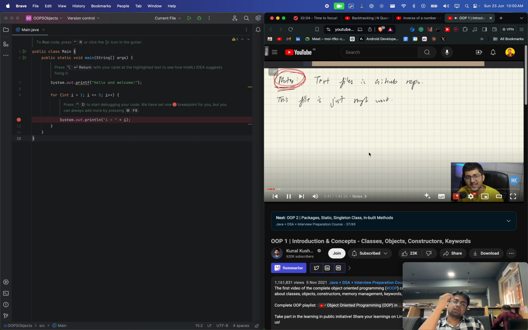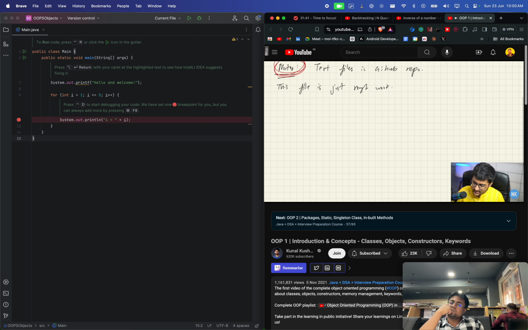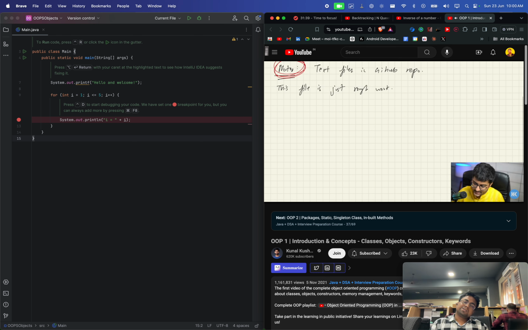I'm super excited for this playlist because it's going to be great. Even if you know about object-oriented programming, or if you don't know anything about it, I will literally tell you everything, and we'll also cover in-detail explanations of why things work the way they do in Java, also inheritance, interfaces, abstract classes, singleton class, generics, also collections framework, and all these other things we'll be covering. All right, so let's get started.